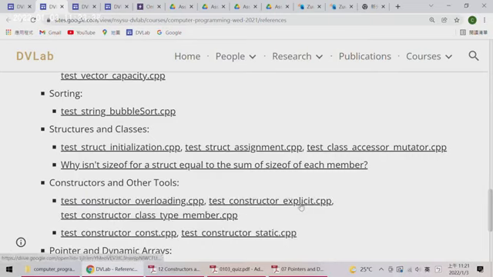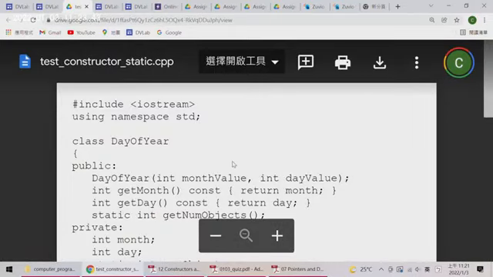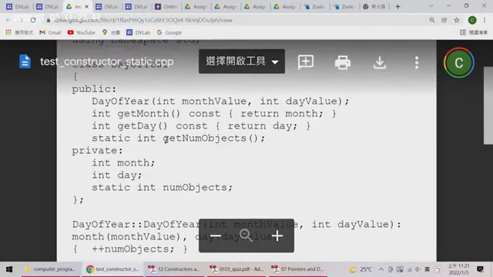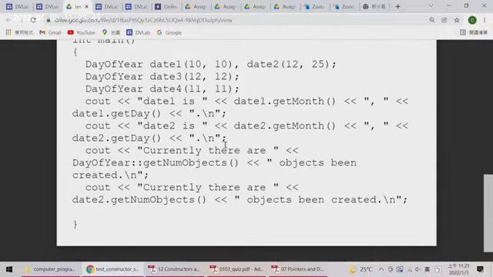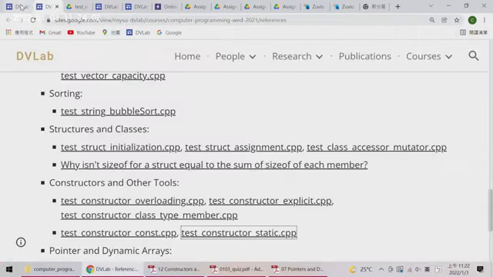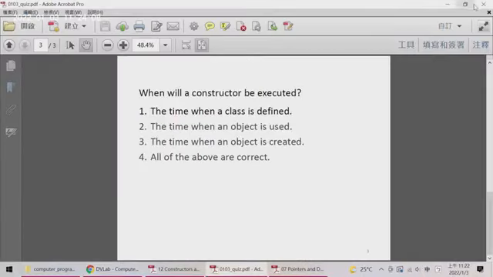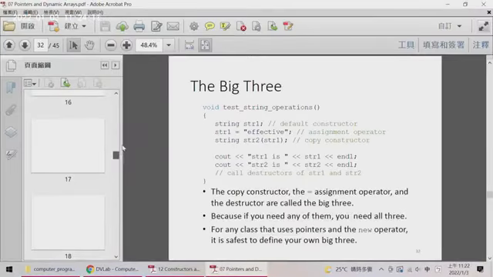You can try to download these files and run the programs to see the outputs. You can do some practice to understand how to use the constructors. Then we will return to the pointer chapter.